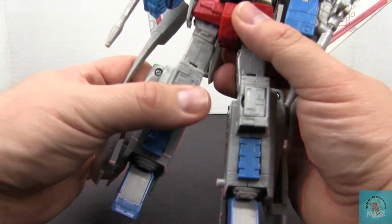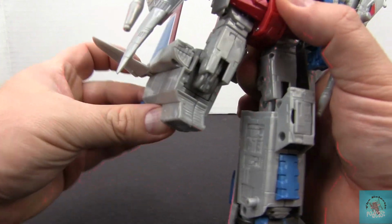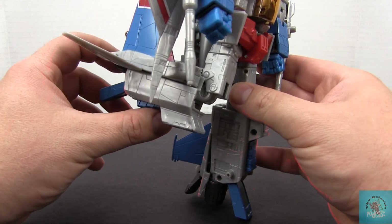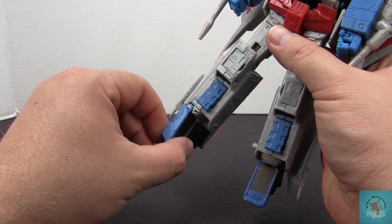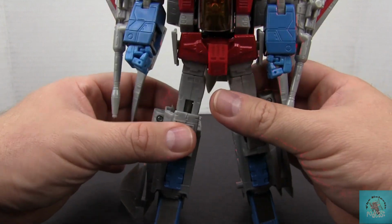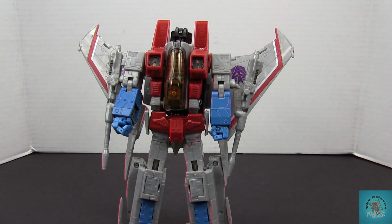You do have upper thigh swivel. You have a knee. That'll get you a pretty good range back, about that far. So that's pretty good. You still have no real pivot. I mean, you have that slide, and then you do have the heel spur, of course. So that's a plus. Let's go ahead and see how his cape accessories work on him.